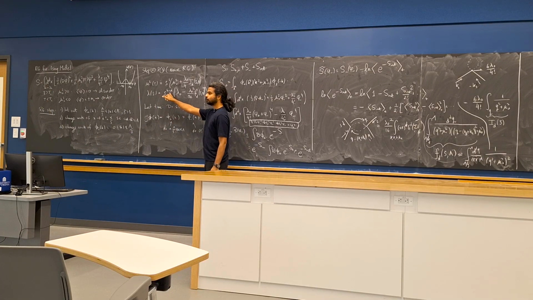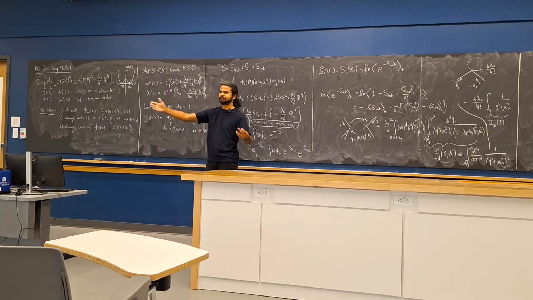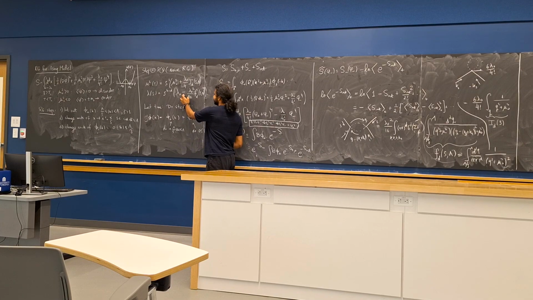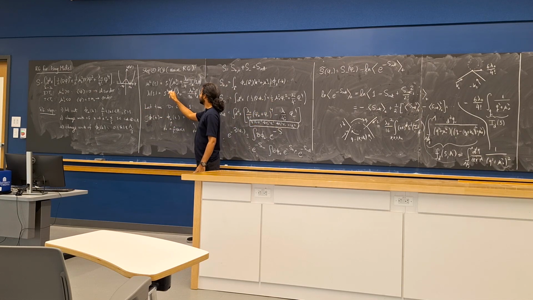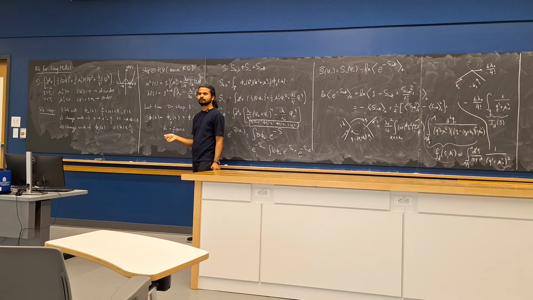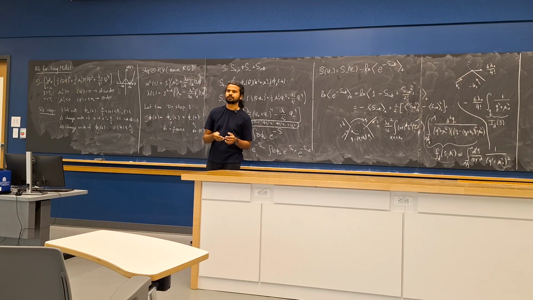If d equal to 4, previously lambda was marginal, meaning it didn't change as we increased zeta. But now we see that it decreases as we integrate out higher and higher momentum modes. Meaning in the infrared, at long distance physics, in d equal to 4, lambda is irrelevant, right? It drives itself to 0.